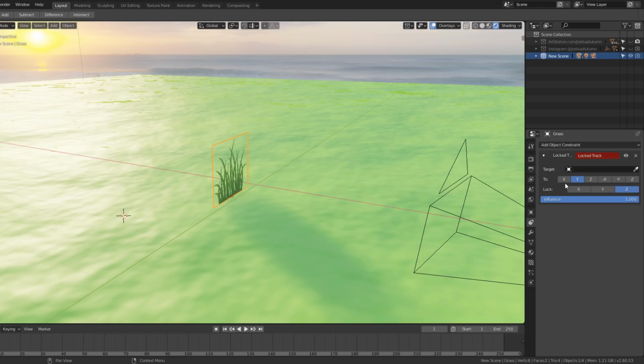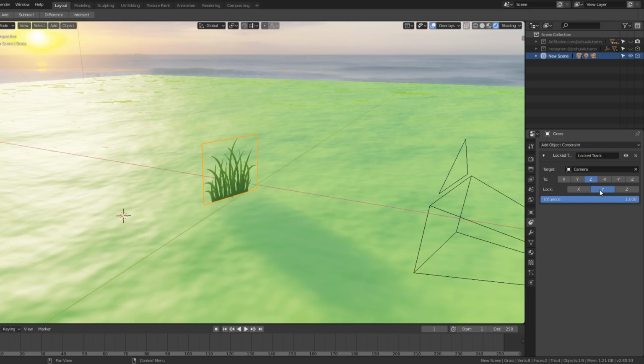Since we want our sprite to always be facing into the camera, we want to make our camera the target. So you can select your camera through the target menu, or you can use the eyedropper to select it from the 3D viewport. Your sprite may be rotated weirdly, and that's because we didn't tell Blender how we want it to behave. We want our sprite to only be rotating on the Z-axis, and lock it from rotating on the Y-axis.